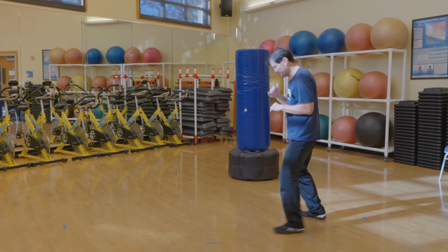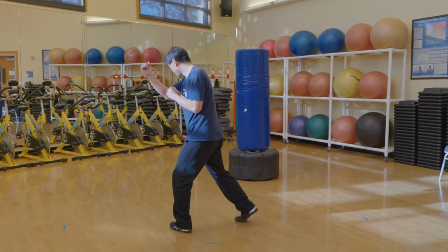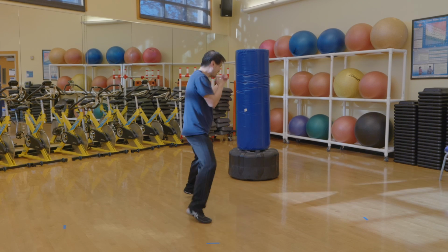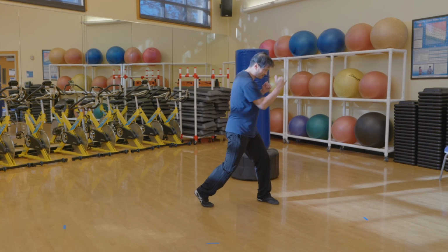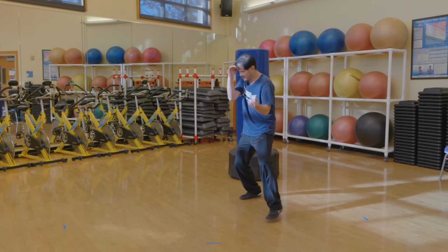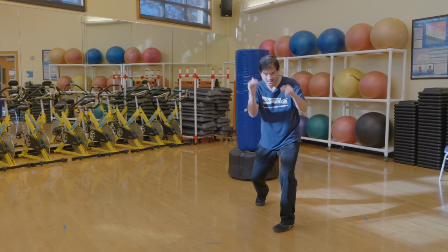Uppercut, uppercut. Uppercut, uppercut. Uppercut, uppercut. Two more. Uppercut, uppercut. Last one. Uppercut, uppercut. Always keep the hands up.